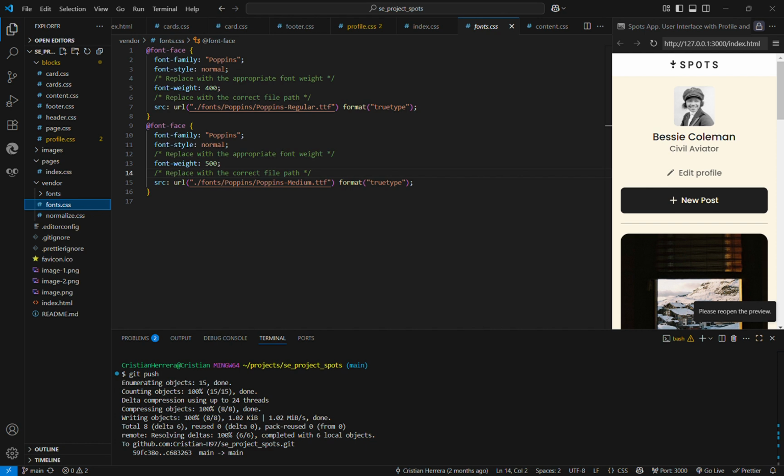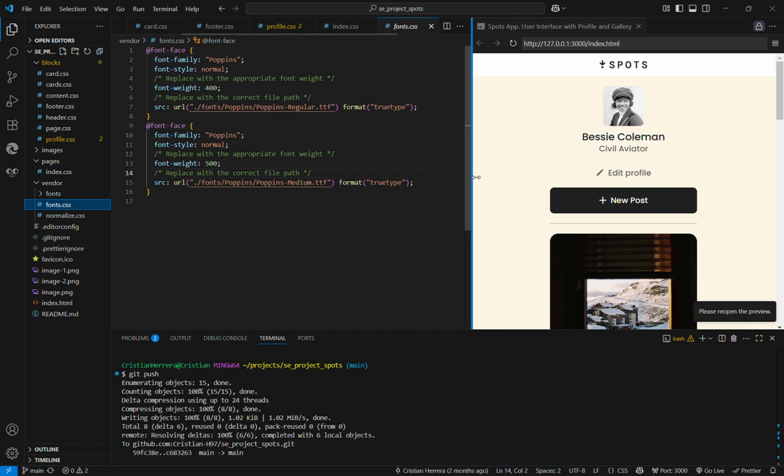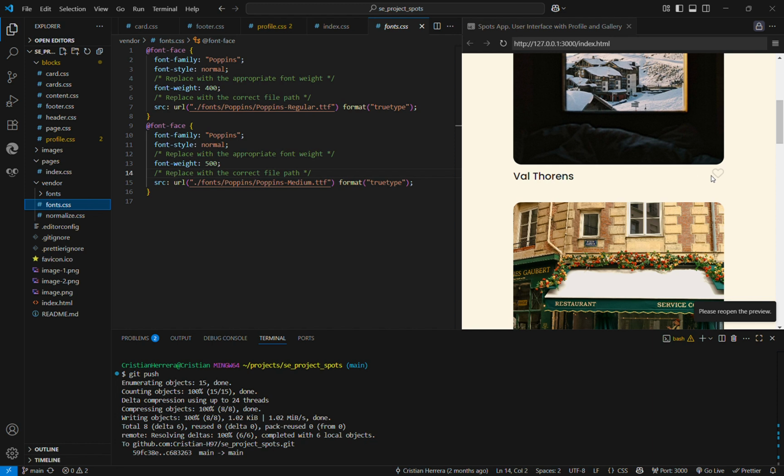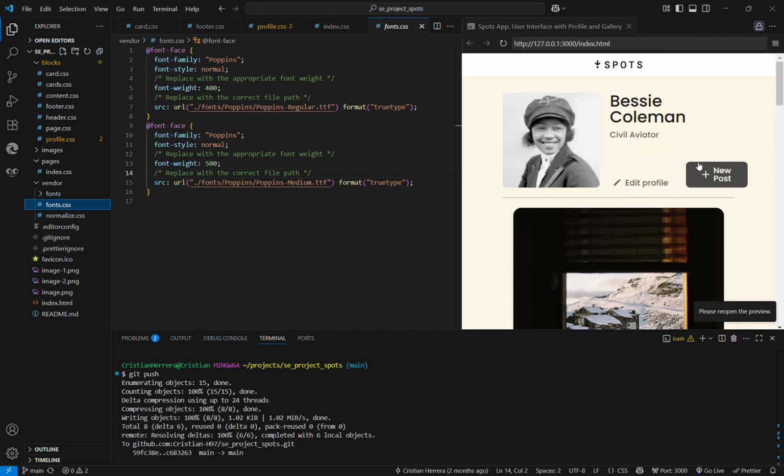The challenges and learning. One of the challenges was trying a fully responsive layout that matched the Figma design. For example, the hover over the button edit profile and new post was a little bit difficult for me because I didn't remember properly how to use it.